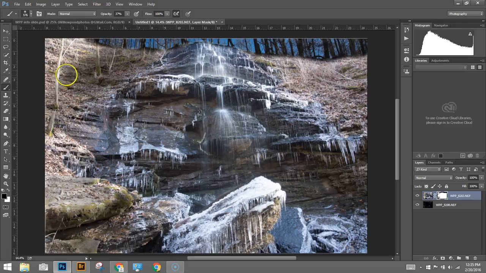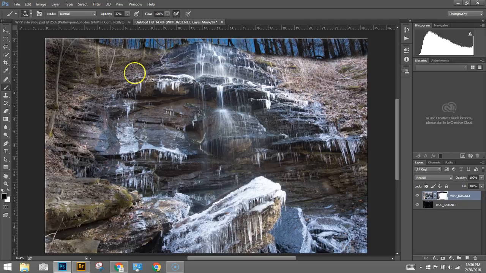And as I'm pulling down, you see I'm taking those highlights out and getting the contrast that we want between the waterfall and the land itself. It's looking good.